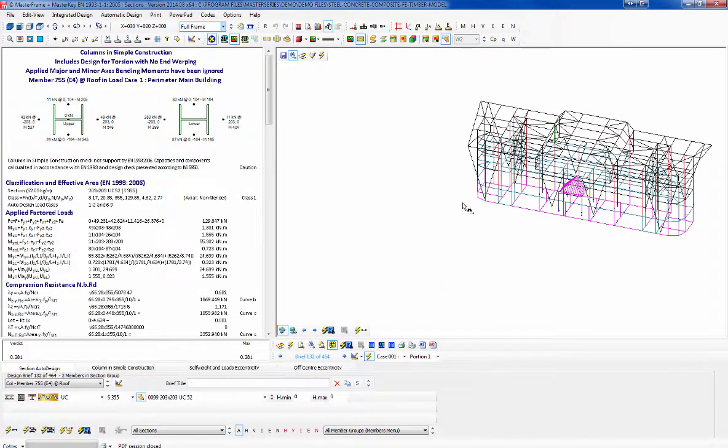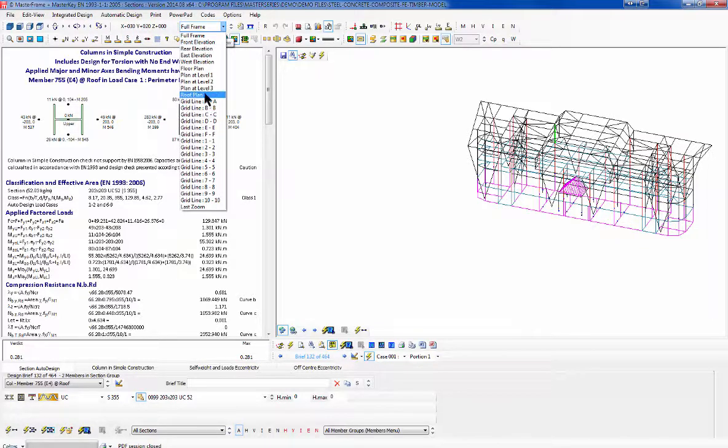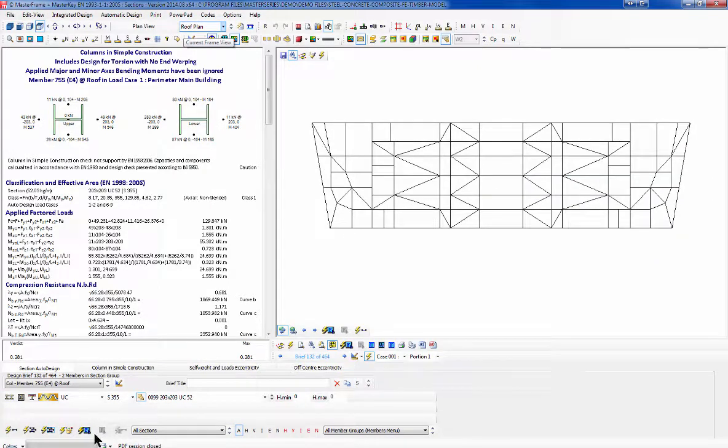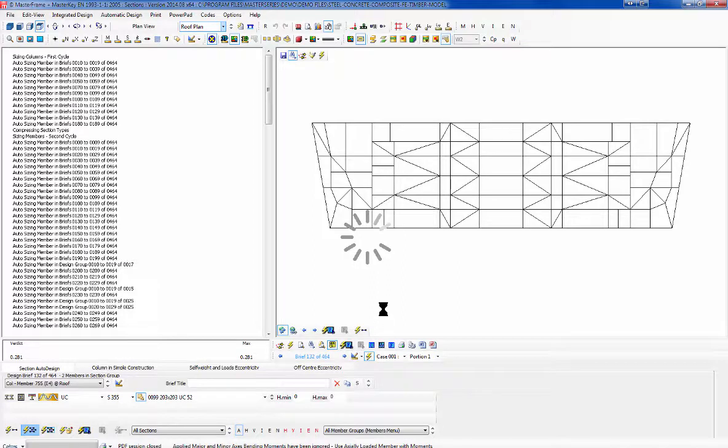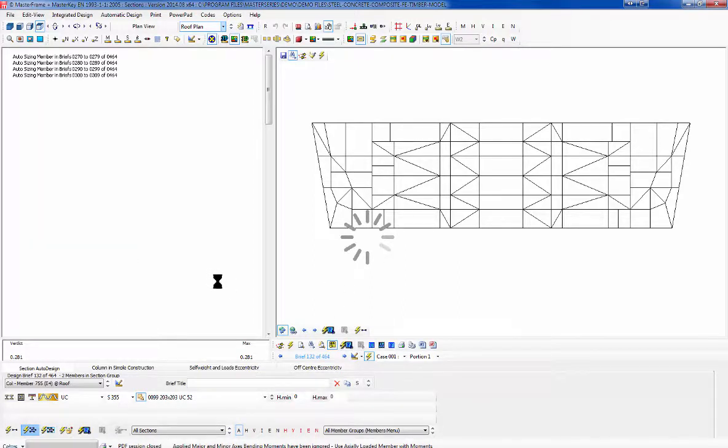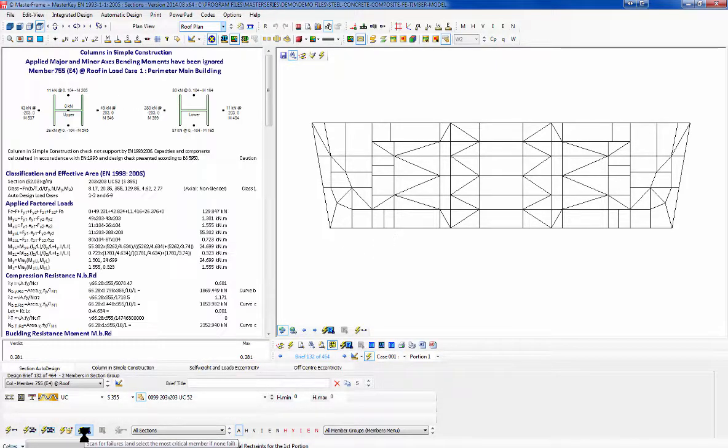Now if we looked at our roof, and I went through and did an auto design on the roof members just very quickly, they should design quite quickly. There we go. One of the nice things is that we can print out tables of members, so we don't print out all the design checks, so we can print out every page if you want.